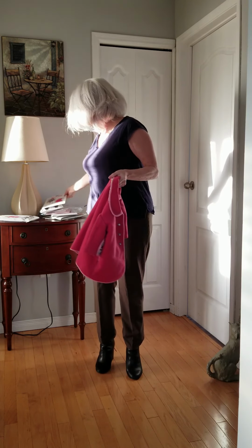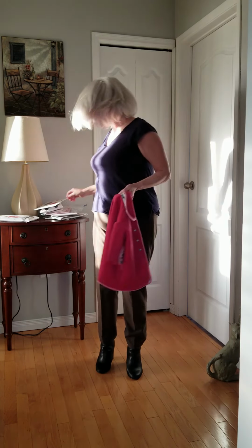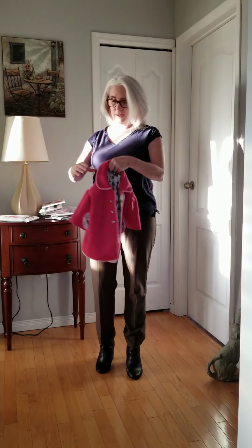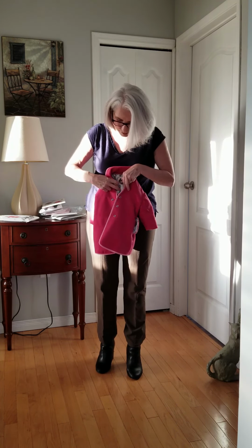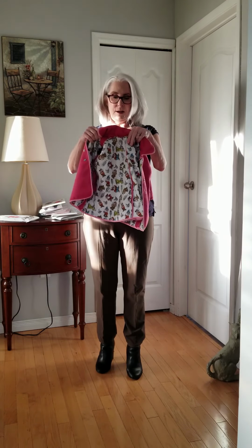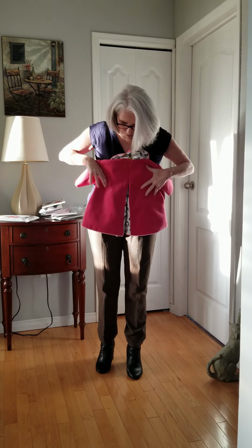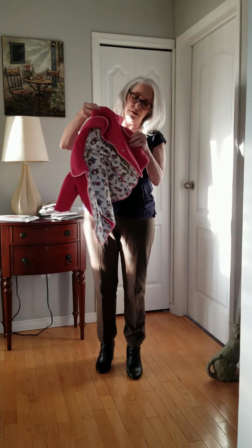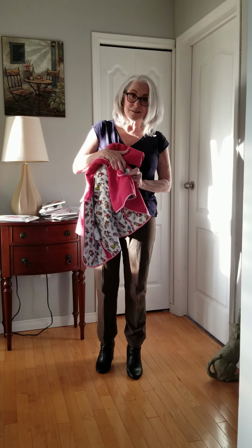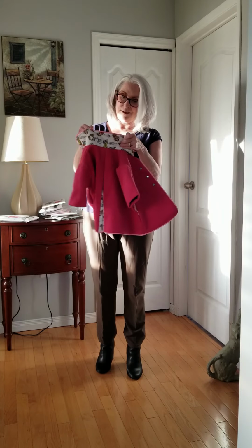Before I change again, this is not for me, obviously, but I wanted to show you because I made it for my granddaughter a couple of years ago. It is the Berta Kids 9456. And I absolutely love this. I lined it with some Disney, and in the back there's this beautiful little pleat that opens up to Disney. The pockets. What 2-year-old needs pockets? Oh well. The pockets, same characters. Love, love this coat. I'll be back.